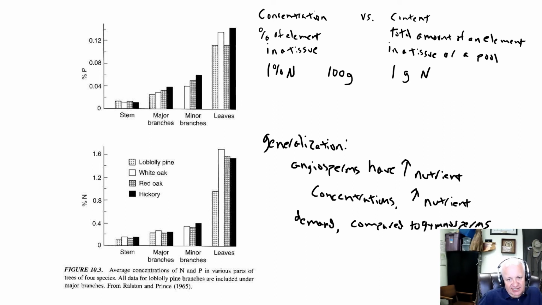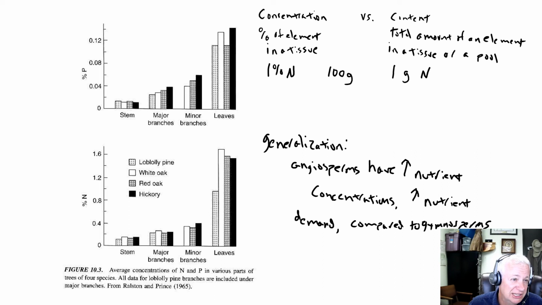But that's a generalization. And if you think about where you often see angiosperms and gymnosperms on the landscape, if you had to generalize, you'd say in general, you see gymnosperms, conifers, in the crappy sites, on really high droughty sites or on nutrient poor sites like in the flatwoods, whereas you see angiosperms on river bottoms and moisture richer sites. So angiosperms tend to grow in more nutrient rich environments and have a higher nutrient concentration and higher nutrient demand. Gymnosperms are more adapted to poor nutrient conditions and tend to have or require lower nutrient concentrations.